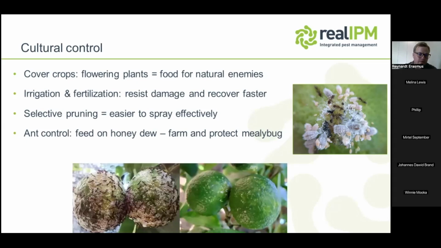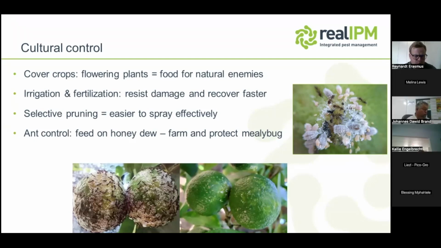This is an example of one of my colleagues where they released mealybug predators and parasitoids, and after 2 weeks we found that most of the orchard were clean, except for the specific hotspot where ants literally farmed and protected the mealybug. We did no additional sprays in terms of mealybug control. All they did is they applied a proper ant control measure, and after 2 to 3 weeks, this is what we saw, that the mealybug predators and parasitoids did the job that we deployed them to do.